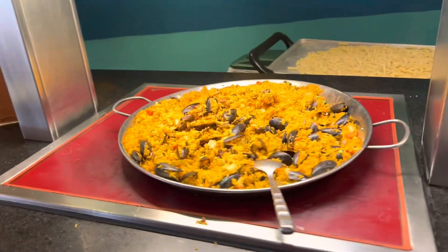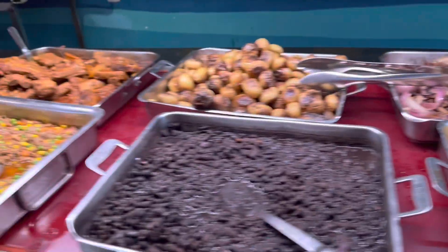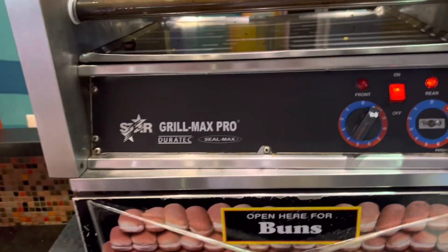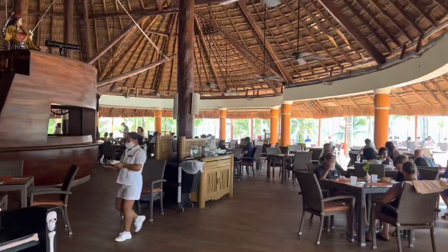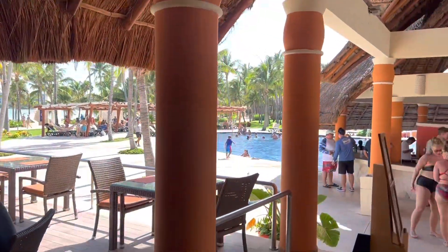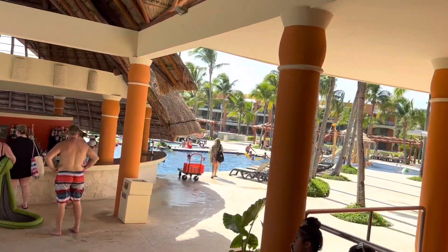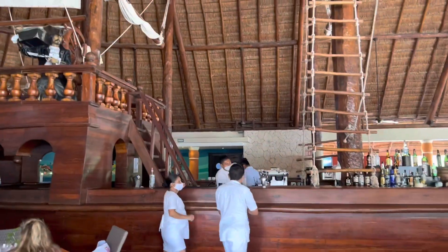Toppings. I think this is the pasta station so you can get your pasta. Some paella. Pizza - you can get it from this revolving thing. There's some rice, beans, some food here. Then they have some hot dog tacos - they have a hot dog maker here so you can have hot dogs and some soup. This is really, really neat inside. And then we have a bar across the way and also a bar here at the buffet as well.